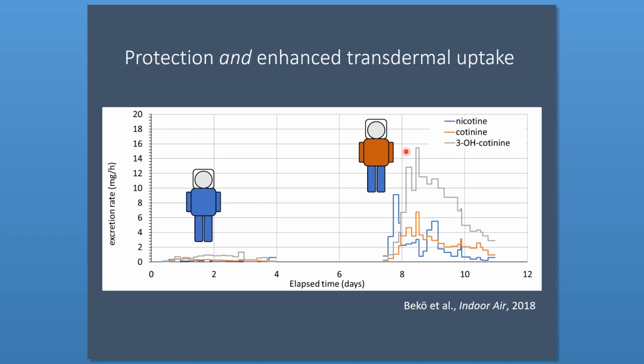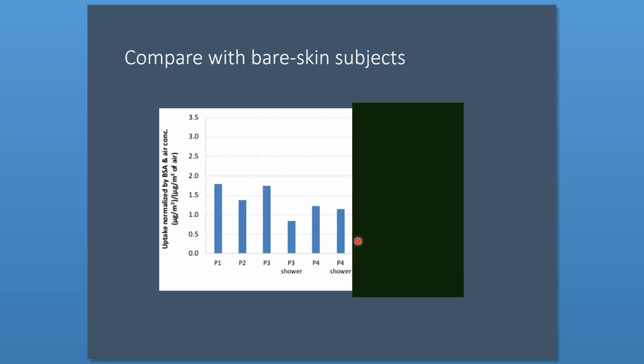When the individual is wearing a shirt that has equilibrated in the chamber with nicotine, you see a much greater output of these metabolites. And the rate at which these metabolites go through makes a lot of sense based on what we know about the transport through the skin and the rate of metabolism. I'm not showing you all of them, but each individual had the same response. We see that the clothing is a source when it has been allowed to accumulate these chemicals from the environment. We can compare this nicotine uptake to that of bare skin subjects.